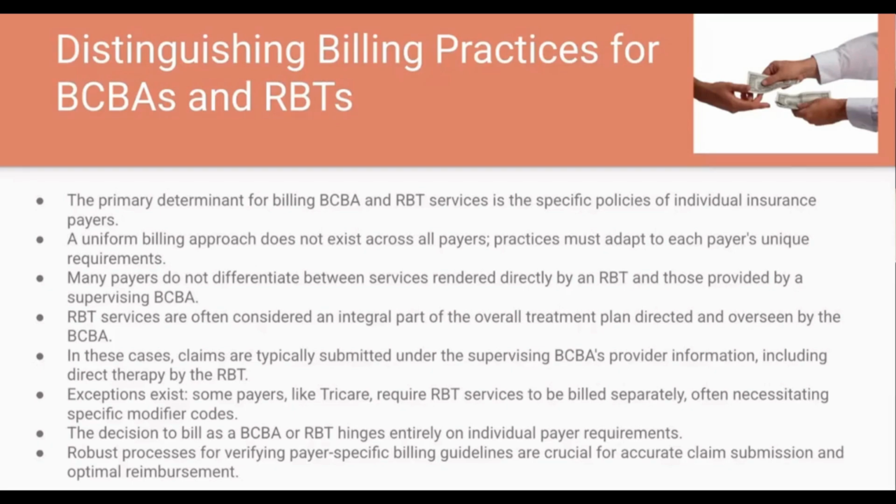And also, when you do have your RBT services that are considered a part of the treatment plan, they are typically submitted under the supervising BCBA's provider information, including direct therapy by the RBT. And exceptions exist. Some payers like TRICARE require them to be billed separately, and that'll often mean you'll have to include a specific modifier for those codes. So that is a case in point: what I just spoke about is not across the board. You really do have to know every specific payer policy.